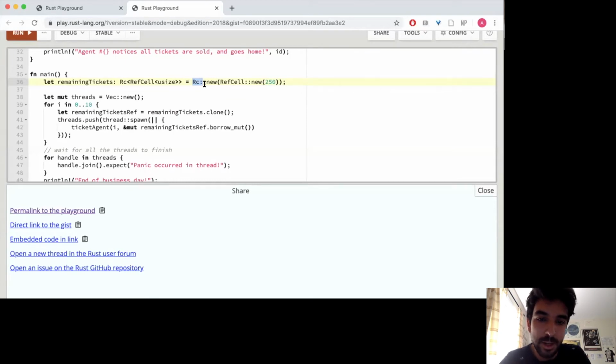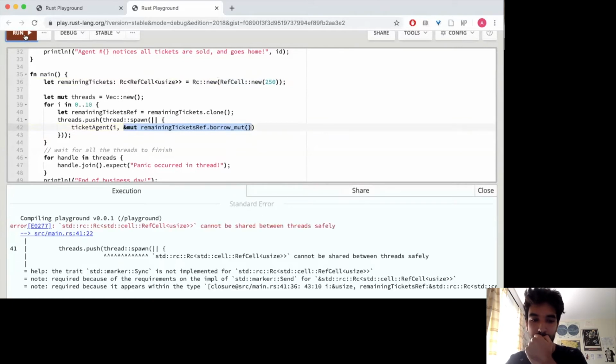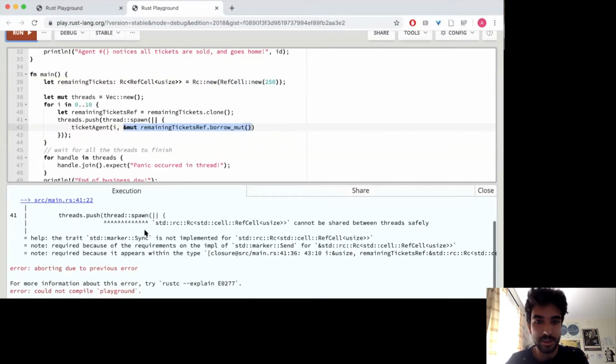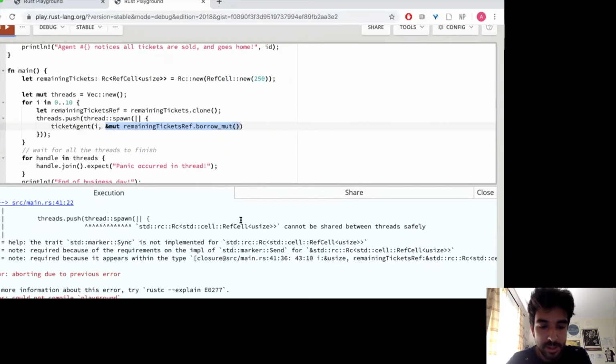So here what we can try is making a new Rc. We can put in a new RefCell, and then we're going to have them have references to the same piece of data now. This seems a little bit more reasonable, right? So let's see what the compiler thinks. So it's clearly not happy with us. So what does it actually say? It says, this Rc RefCell cannot be shared between threads safely. It's like, wow, how did it know that, right? How is the compiler able to figure that out, right?